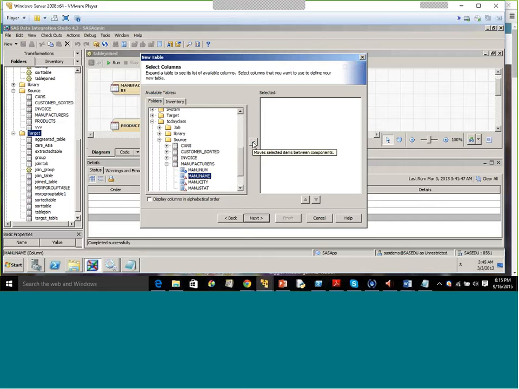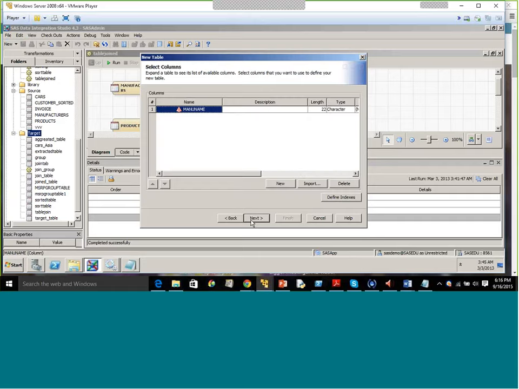Give me 1 second. So menu name, I move it here. The other one is a calculated column, right? So what do we do? Milind, here. Yeah. Next. New.